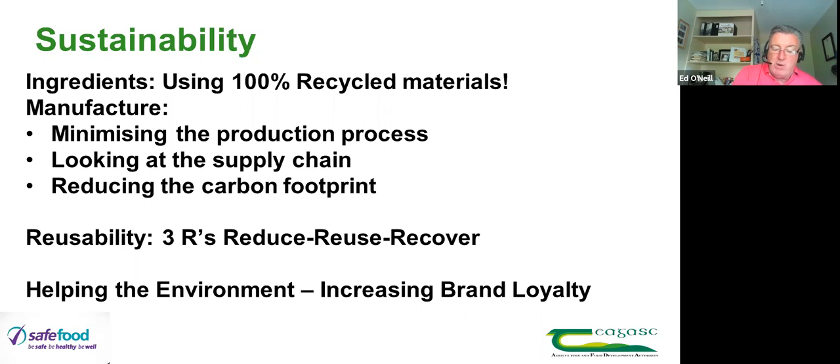Reuse is defined as any operation by which packaging is designed to be refilled or used for the same purpose for which it was conceived, with a minimum number of trips or rotations. Refillable bottles, such as those used for milk or beer, are examples of reuse. Recycling, then, is defined as reprocessing of waste materials for the original or similar purpose. Examples would be paper. Avon insist on all in-house papers, computers, printers, etc., to be manufactured from recycled material. Plastics can also be recycled, and it's interesting to know that all of Sainsbury's plastic carrier bags are made from recycled plastic.